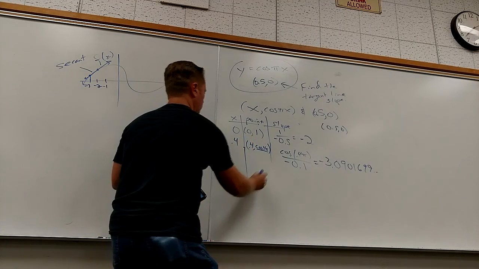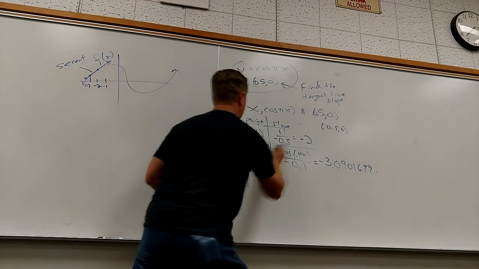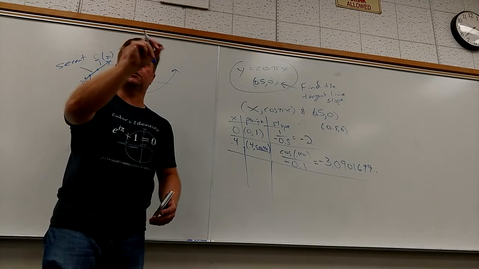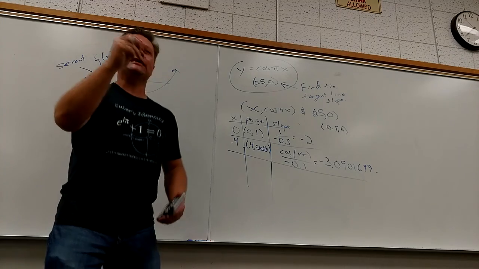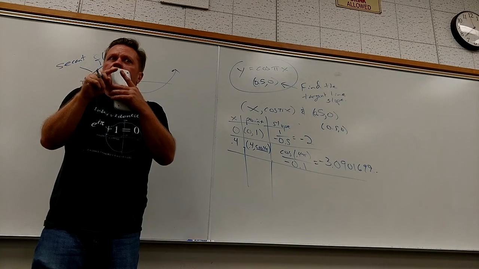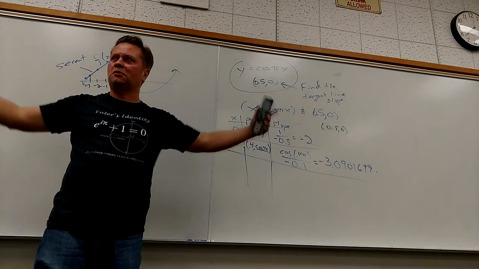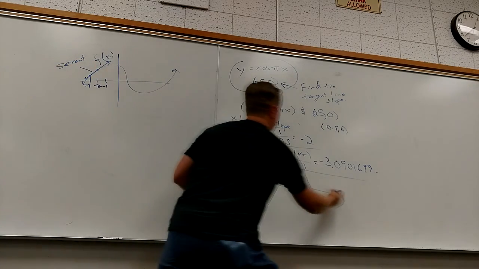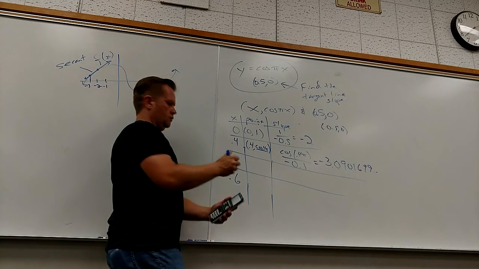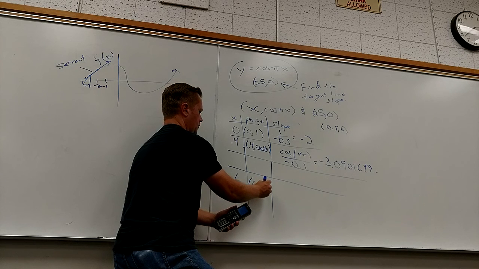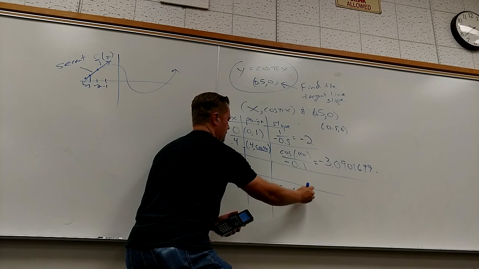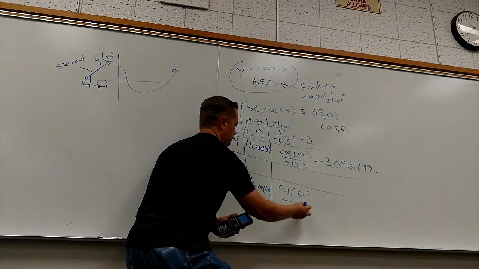Now, let me see. Let me leave some room here. All right. So there's the idea. We're slowly stepping in towards the point I want to know the slope at. I can't use one point to get a freaking slope. So what do I do? I slowly come towards it. From which direction? Both. Both directions I want to come from, right? So on the other side, let's do 0.6 right here. So 0.6, cosine 0.6 pi. Then the slope is going to be cosine of 0.6 pi divided by, in this case, it's going to be 0.1.